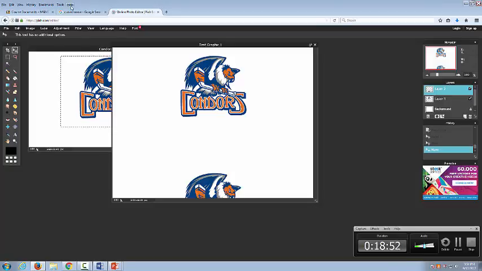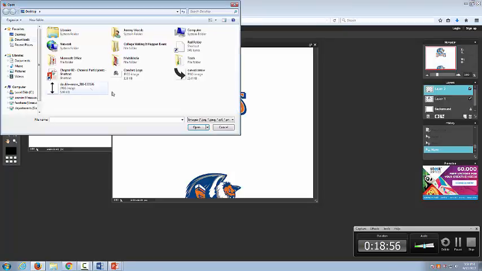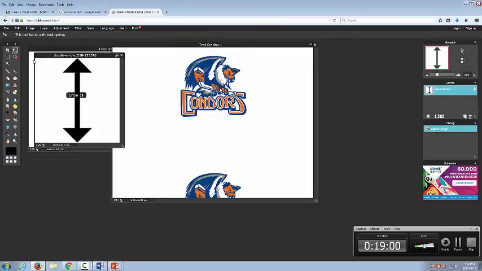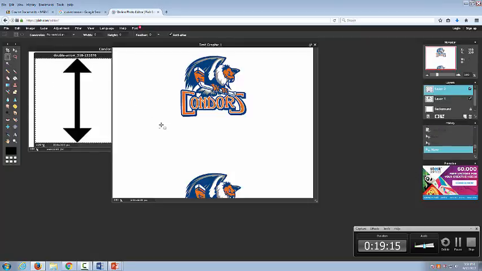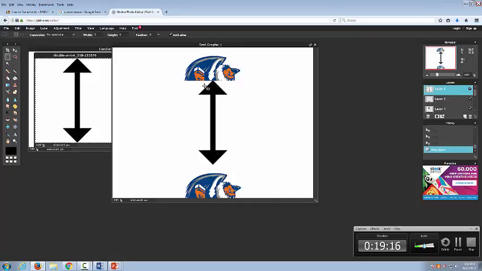So if we go back to Open Document, Open Image, and grab the double-headed arrow and copy it, we can paste that in here now too.